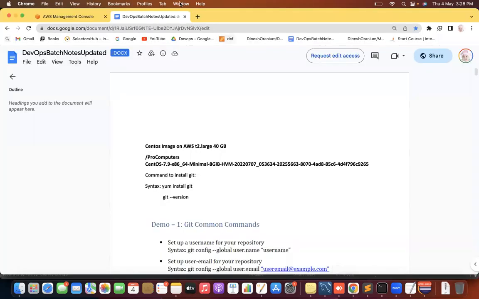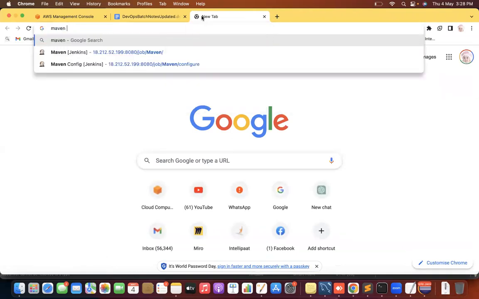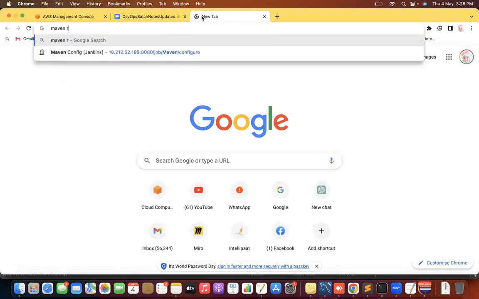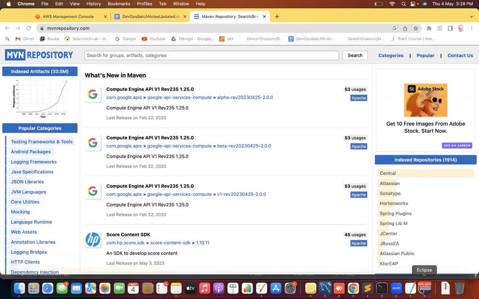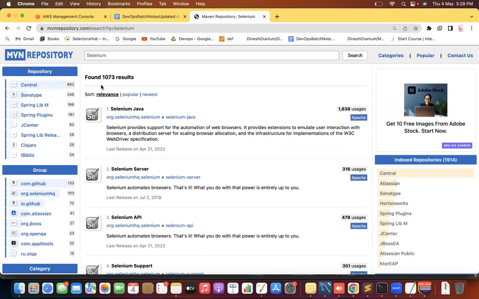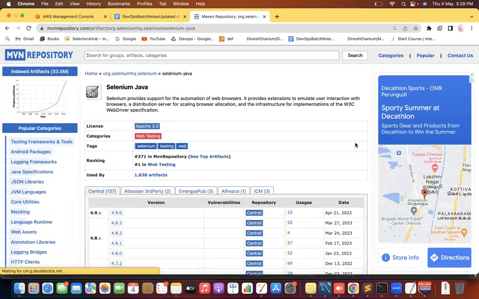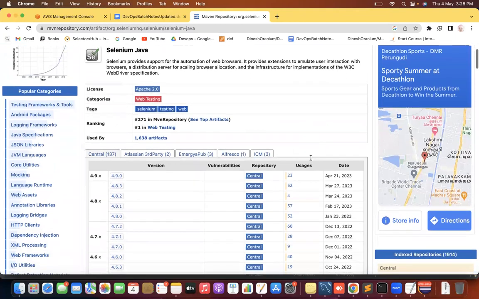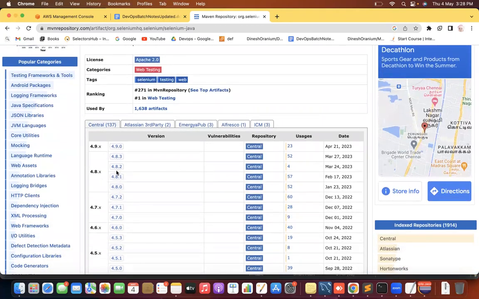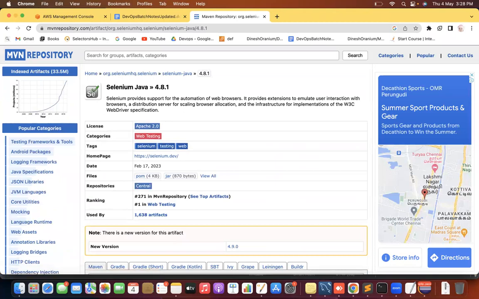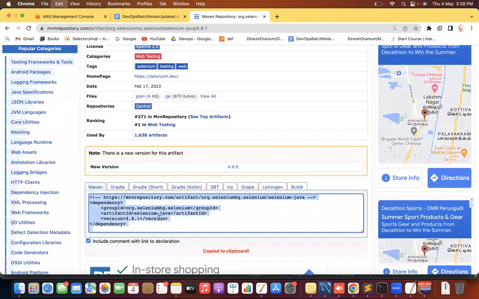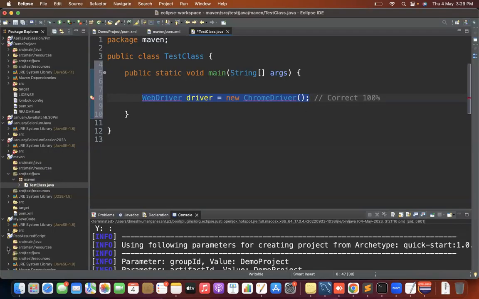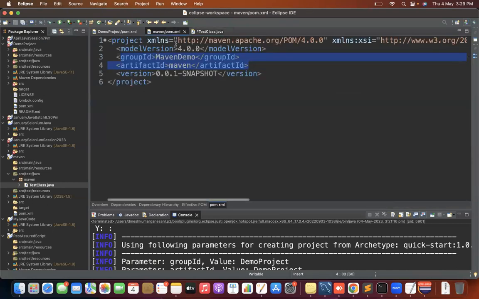I will show you. Listen, suppose I go to Maven Repo. There is a website called Maven Repo. I know if I want to write this particular line, I need a dependency, and the dependency name is Selenium. I will go to Selenium. Don't worry about how to navigate, how to click, no need to worry. I'm just selecting 4.8.1. Any version I can take. And here we have a dependency. I will copy this dependency.